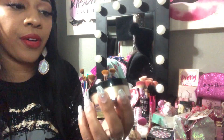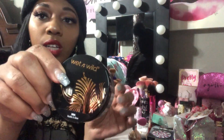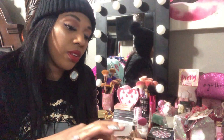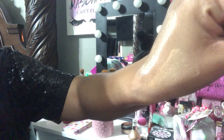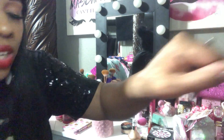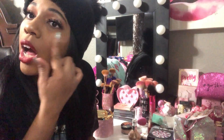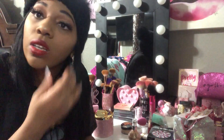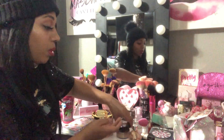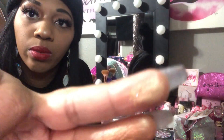I also picked up a highlighting powder from Walgreens called Hustle and Glow. Highlight is my favorite thing to do when I put on makeup. I'm swatching it right now — you can see how pretty it is. Sorry about my lighting — it's around 7 or 7:30 and I prefer filming during the day but sometimes I just don't have the time. I love this stuff — I'm gonna be all gold!